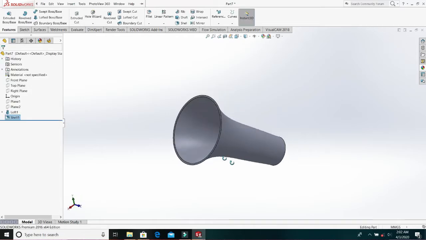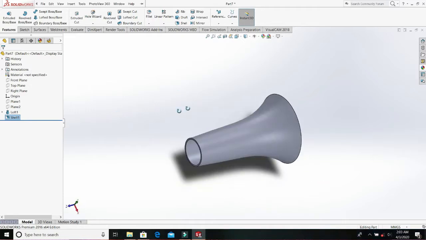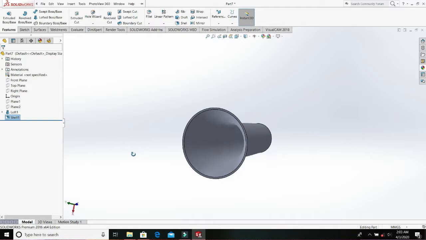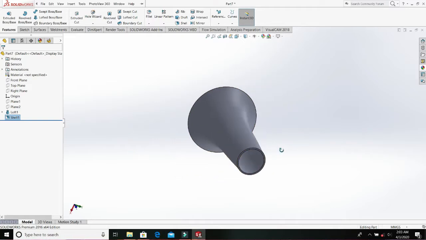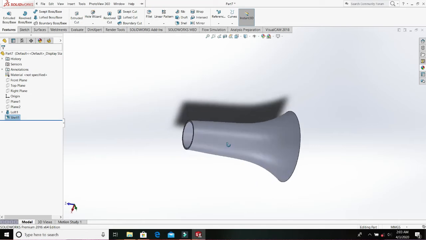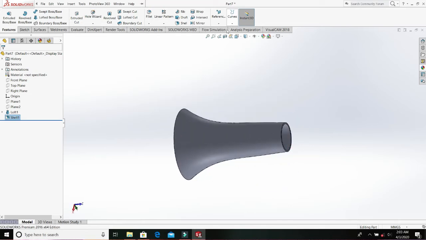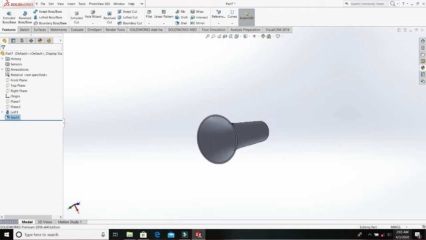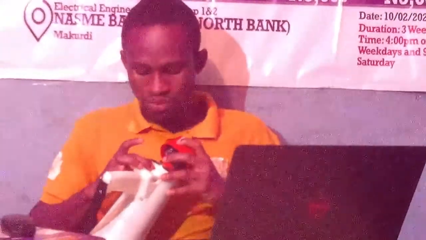Now once I do that, I have something like this. So it's now a see-through, the trumpet part of the public address system. The next thing I need to do is that we notice that there are holes. There is a hole here for the bolts to attach the system inside, and there is also a slot here for the button that opens the cover. So we are going to make those right now.